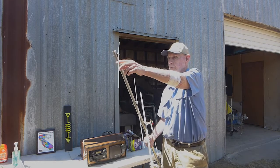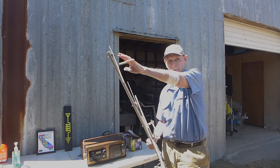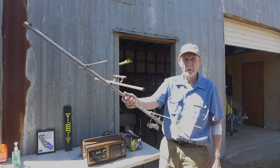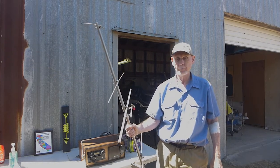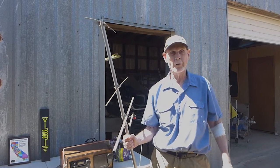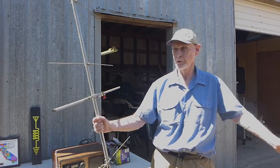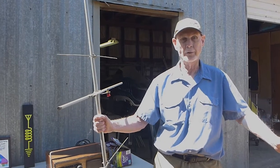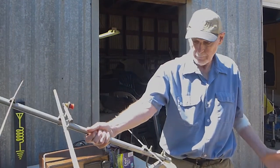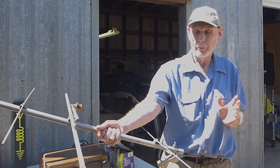These are called directors, and they suck the energy out, so it goes out where you point it, north, south, east, west. And it's much more efficient than just a wire in the air that sends signals out on both sides. So you get a strong signal going out there. You get a very weak signal out here behind.